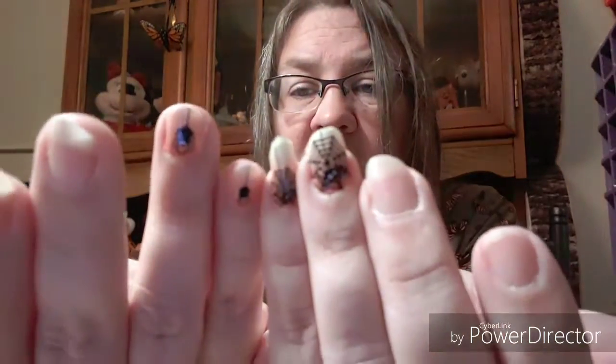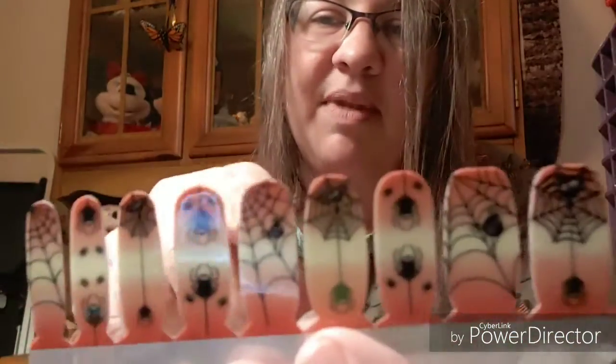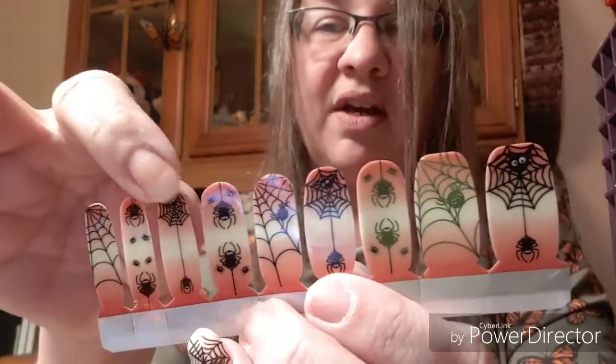I am going to go ahead and turn this off — I didn't realize these were exactly the same strip. I should have alternated the hand. Now there you go — I just made what could be considered a mistake. I probably should have put the web from this hand onto this hand. I'm so used to doing the left first and then the right. So when you have designs like this, where you've got one thing on the top and one thing on the bottom and you're going to use that for two nails, you should probably alternate the nails, especially if you've got another one that's exactly like it. Well, live and learn — I've got to pay attention.